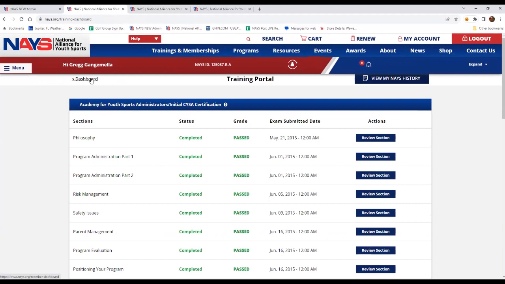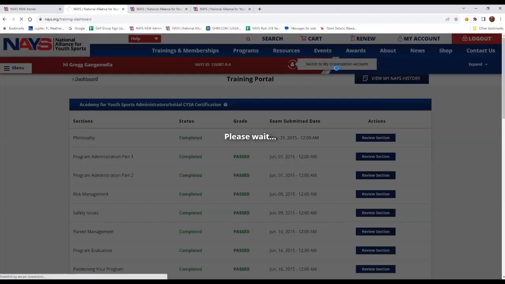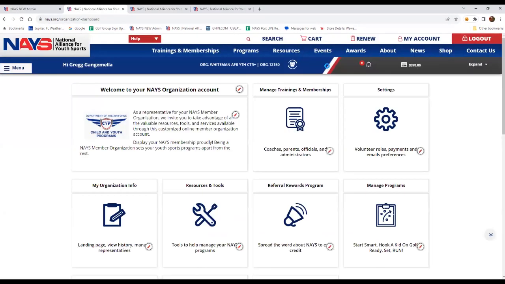Okay. So we'll go now. I'm going to switch out of Greg's individual account. You can see it's switching back to his organizational account. Let me see if I can pull back up the controls. On my screen, I know you can't see this. I can't see the floating controls anymore. Let me see if I can pull that back up. Well, I can't see them, but I'm going to just move on, and I'll do that at the end. If you have a question, chat it in there now, and I'll answer it at the end.